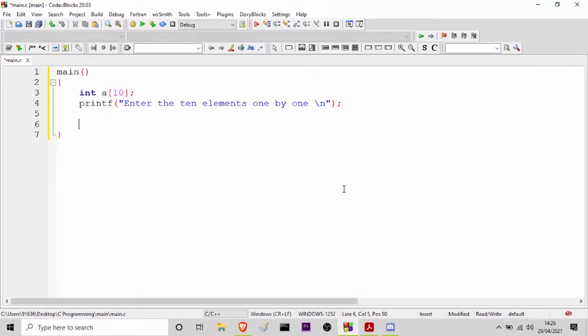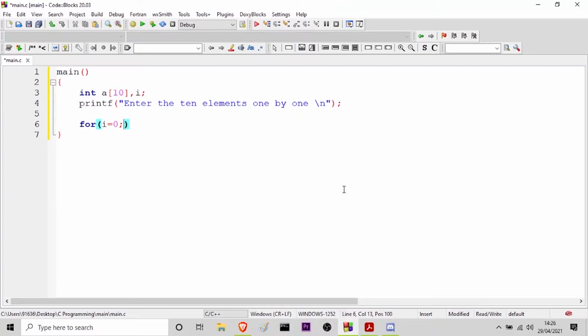Now the question is, how do I take the input from the user? For that, I will be using a for loop. For i = 0, but the question is that I have to now declare this variable, otherwise I will be encountering an error. So for that, I am taking the i variable.